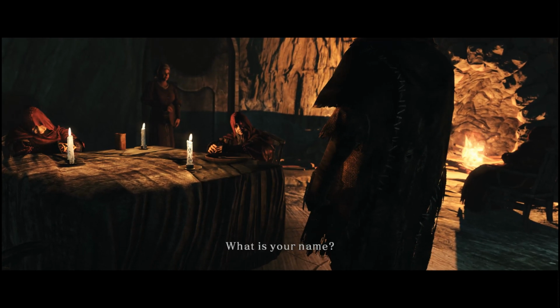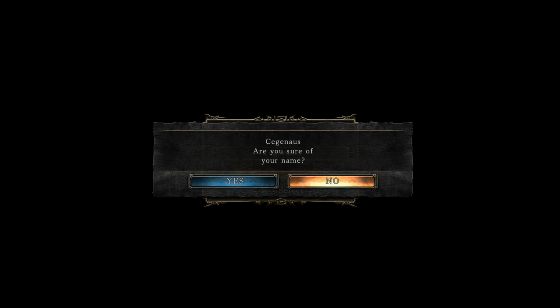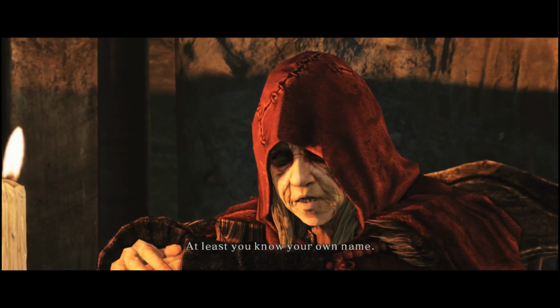Pretty negative. Alright, now this is how they do character creation in this game. So, we'll just name it typically Seganus, if I can spell correctly. Yeah, that seems about right. So, Seganus. And then we'll pick our class. We're going to go Sorcerer.